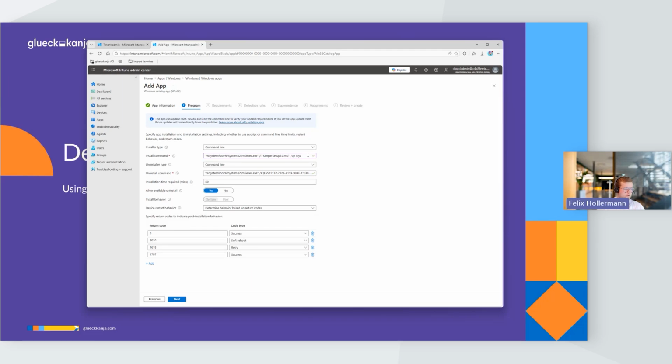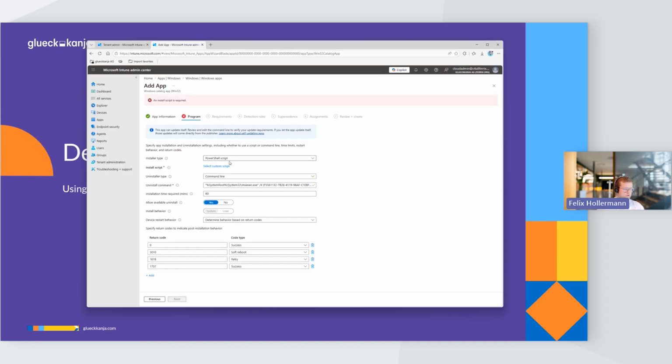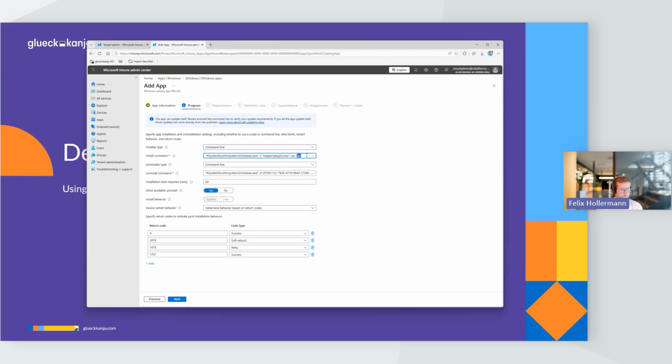And when we need to use more commands, like sets and registry keys after the execution of this program, we can also add our own PowerShell script and upload it here and install the software within the PowerShell script. But for today, we leave it as standard here. For the uninstaller, the same. We can also use a PowerShell script, but we use the standard here with the MSI uninstall code.